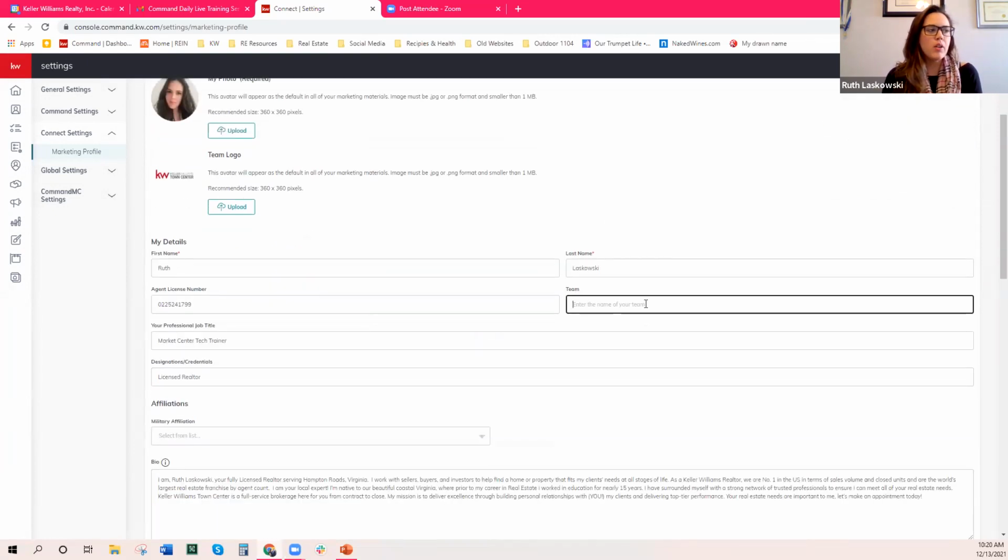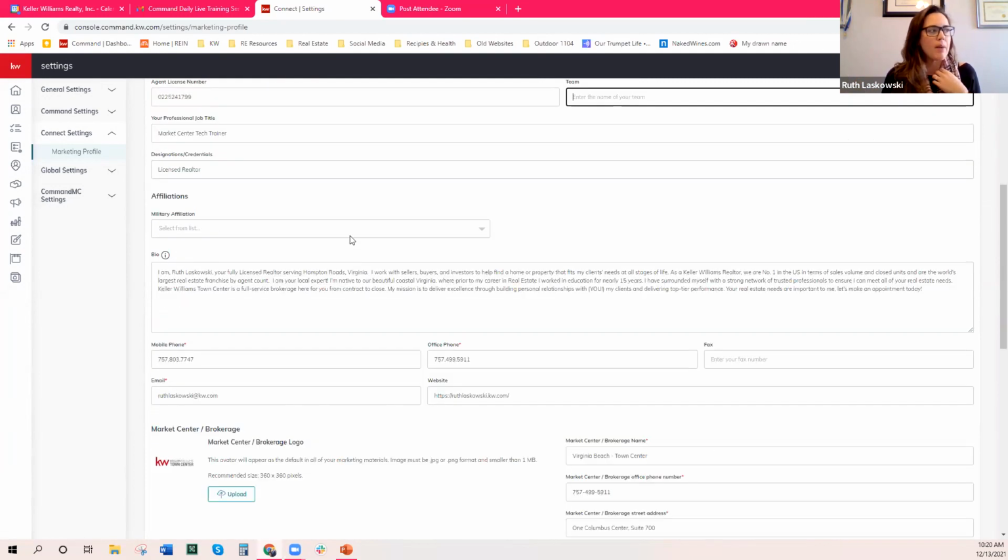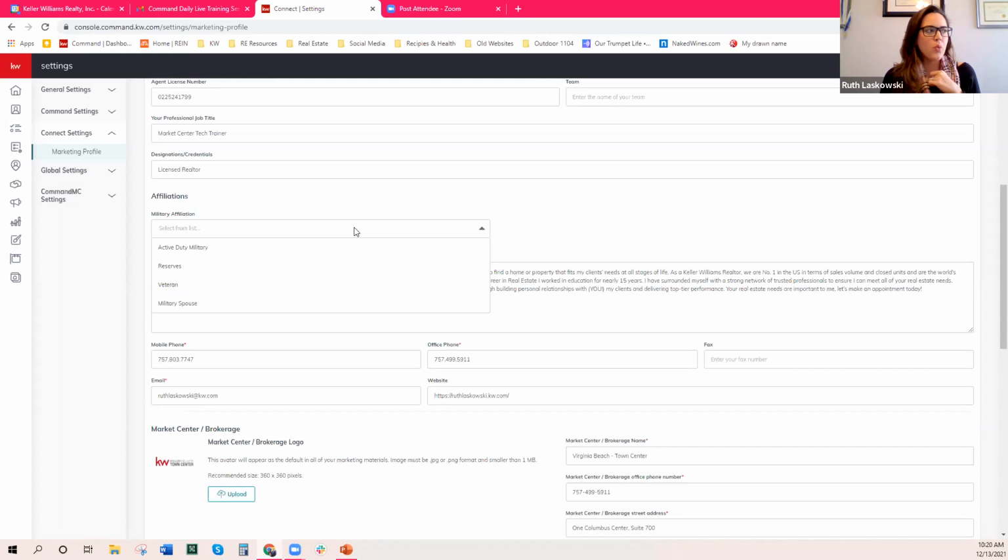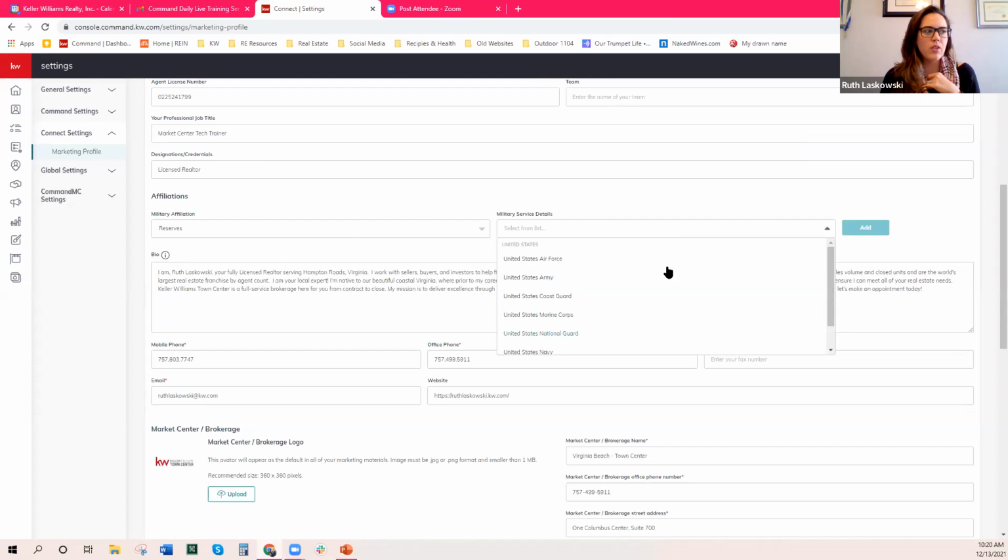If you're not on a team, you can also put right here, and we do get questions about this, professional real estate agent or realtor, just right there. And then your designations right here. You just want to scan through everything here and make sure your contact information is correct, because this is what's going to be used on your consumer platforms and on your website. This is how people find you. If you have a military affiliation, make sure you click that on. You would select which way you're affiliated with the military, and then the branches will pop open after that, so you can choose the branch.